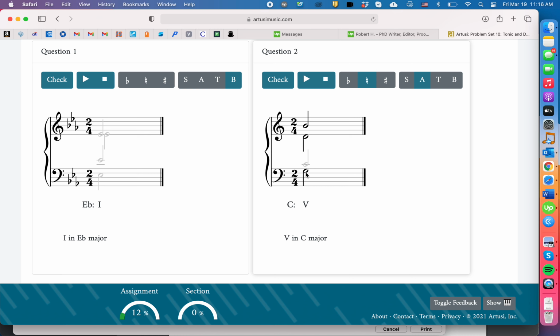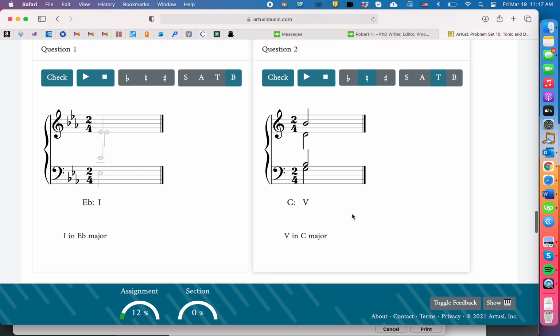So right now in the bass we have the root, G. In the soprano we have the 3rd, B. And in the alto we have the 5th. So these are all the notes of the G major chord. But you can see this little ghost note here. We haven't given a note to the tenor yet. So the tenor, we can just choose one of the notes of the chord. I'm going to add an extra B to it.